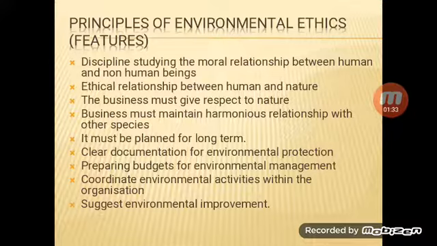Then clear documentation is required for environmental protection. What are the various activities that the business is taking care of relating to environmental protection? It must have clear documentation. Then a budget must be prepared for environmental management. A certain amount must be set aside for environmental protection every year. Then coordination of the environmental activities within the organization is required. Then suggest various environmental implementation measures. This is regarding the features of environmental ethics.